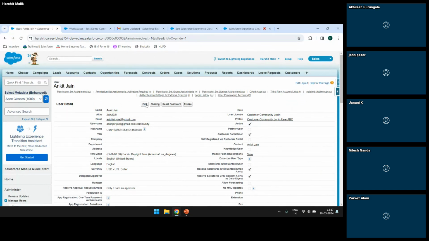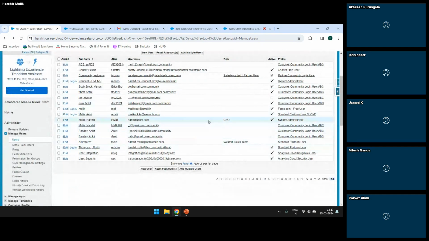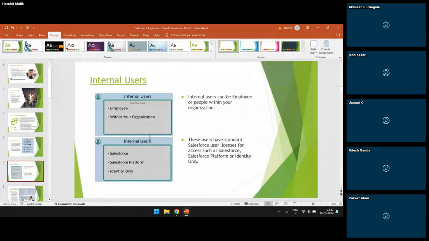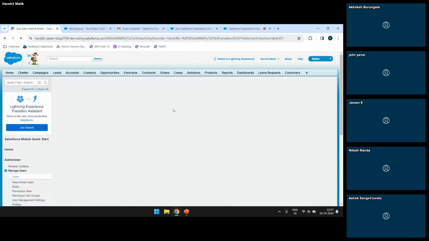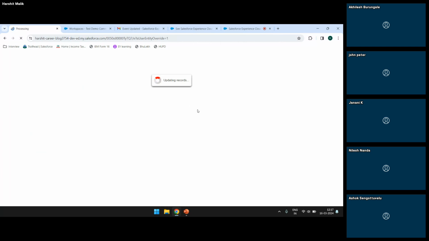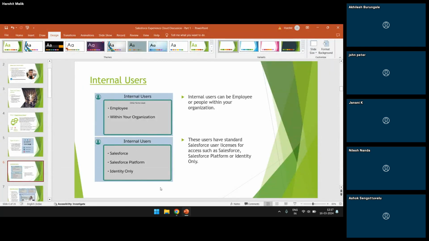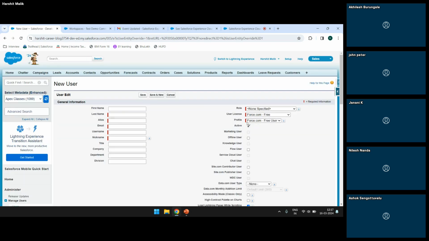Okay. So if you can see here, this is your community one. I'll show you the basic. I'll show my user only. So for an internal user, what we need is Salesforce platform. If you go to edit, if you create a new user, you by default get these three options. So this is an already created user. If you just create a new one, if I go save and new, it's a very basic thing I'm telling you, just a quick one, it will take hardly a minute. So if you can see, we can get these options.